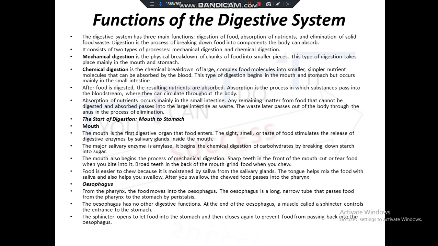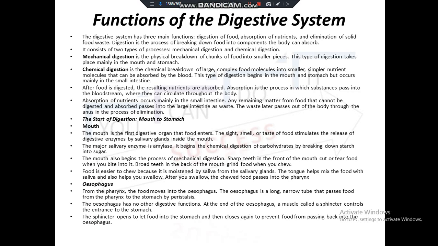If we go into the depth of the digestion process, first of all, it begins in the mouth. There is a release of saliva, which comprises the enzymes from all the 3 salivary glands that help in the digestion of carbohydrates. So if we are asked, carbohydrate digestion begins in the mouth itself.